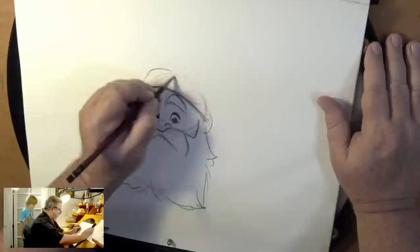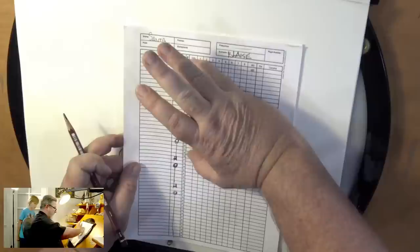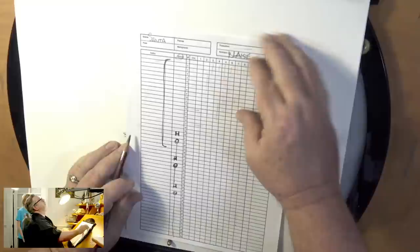So there's 24 frames per second. So I know that basically, if we play it back, from this distance to this distance right here, from here down to here, that's 1 second of film. Okay? So that'll give you a little idea.